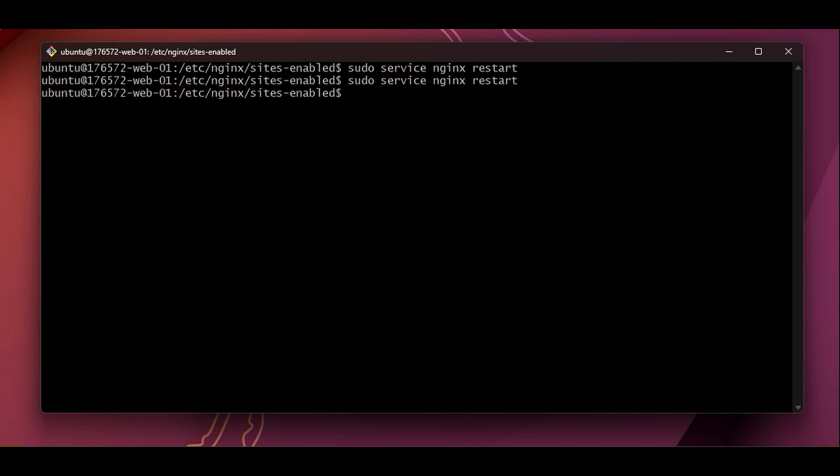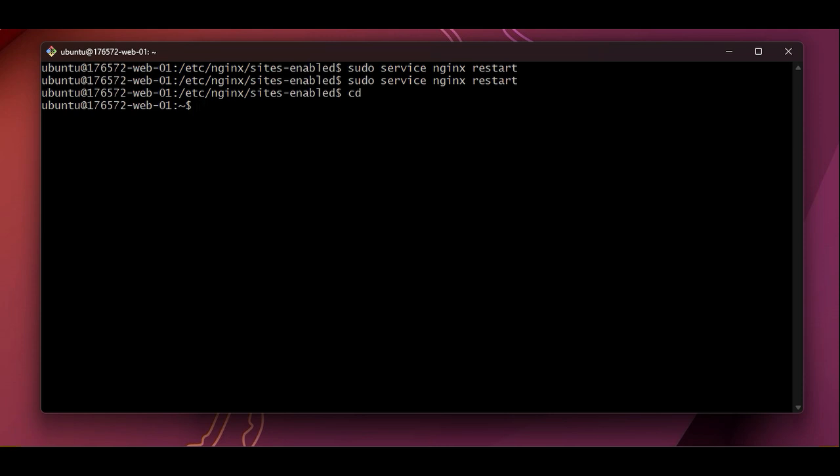Now the next thing I need to do is to create a file and put that URL in it. I'm going to create a file called redirect_me and put the desired URL I want my clients to be redirected to.